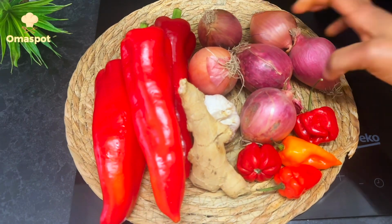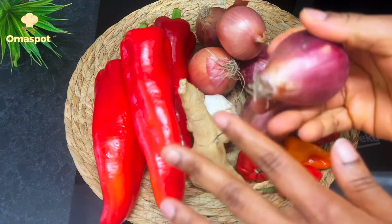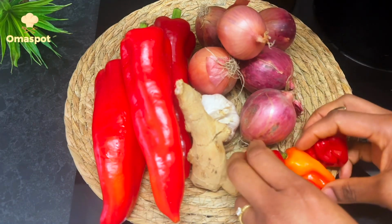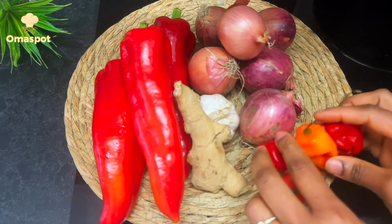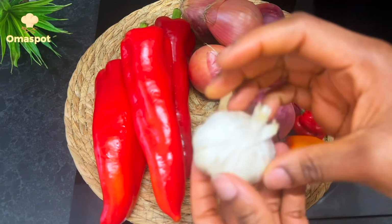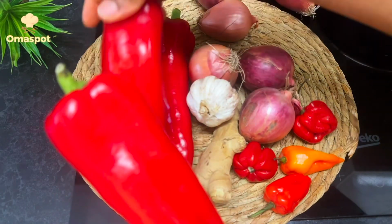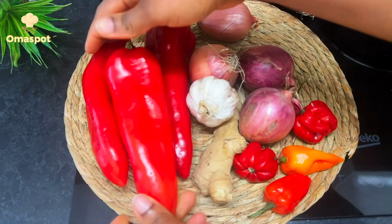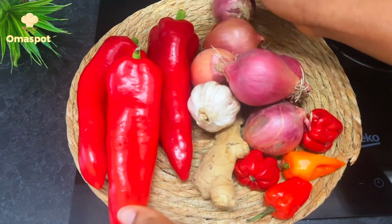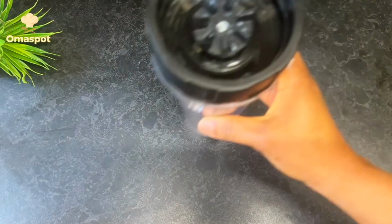Alright guys, moving on to the next step. These ingredients are also required. We have our onions. You need to be generous with your onions, yes. Making moi moi requires enough onions. So in here also we'll have some ginger, garlic, long pointed peppers, and some scotch bonnets, yes. So you go ahead and wash them.